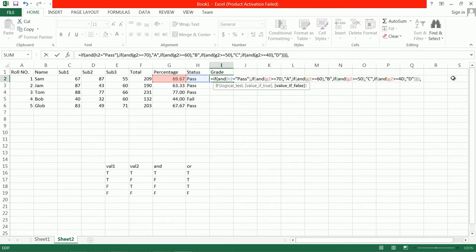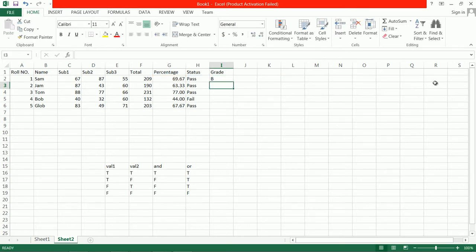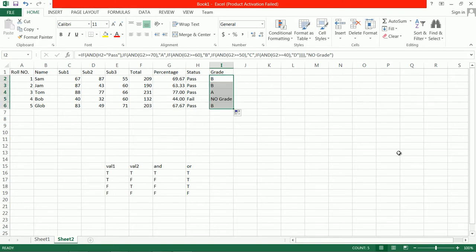Okay, you have to properly close the bracket, because this IF is closed here, and depending on this IF condition, all these parts are true, and if the condition is false, then it will go to the false part, and in the false part you can write no grade, or you can write E grade, as per your choice, and close the outer IF. Let us see, I think it performs properly.